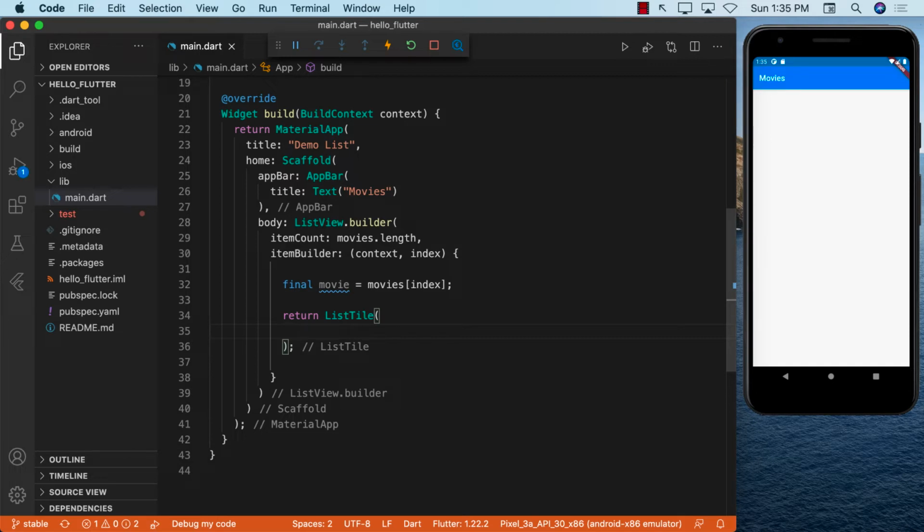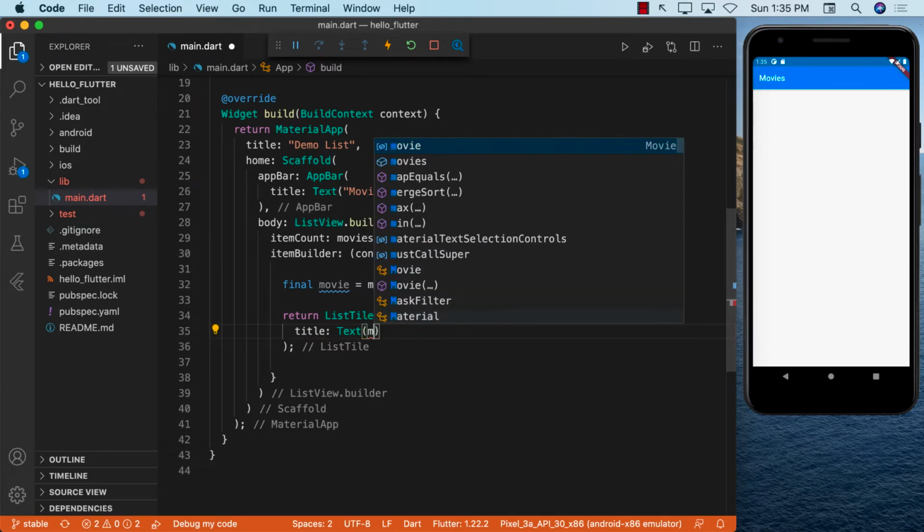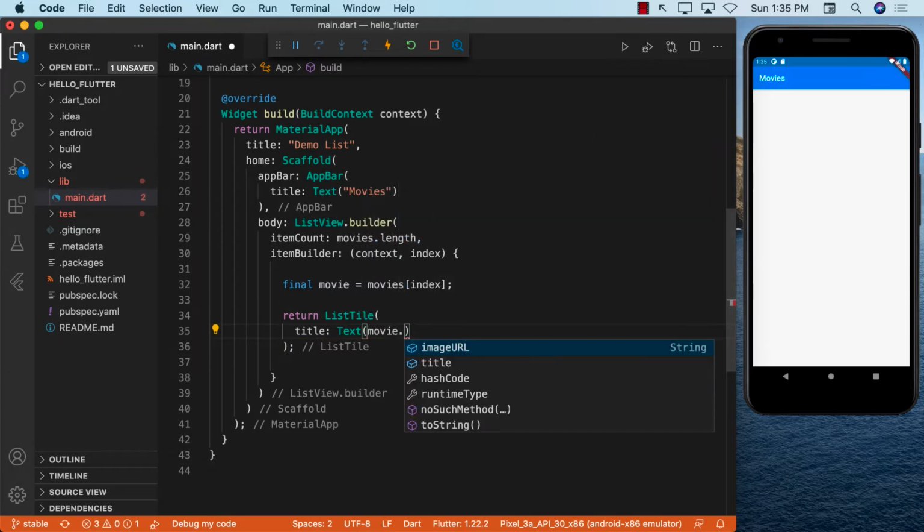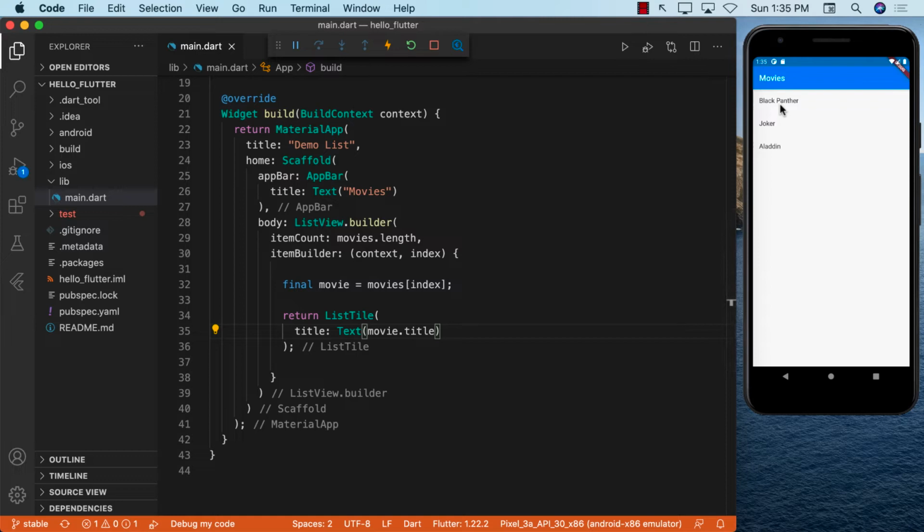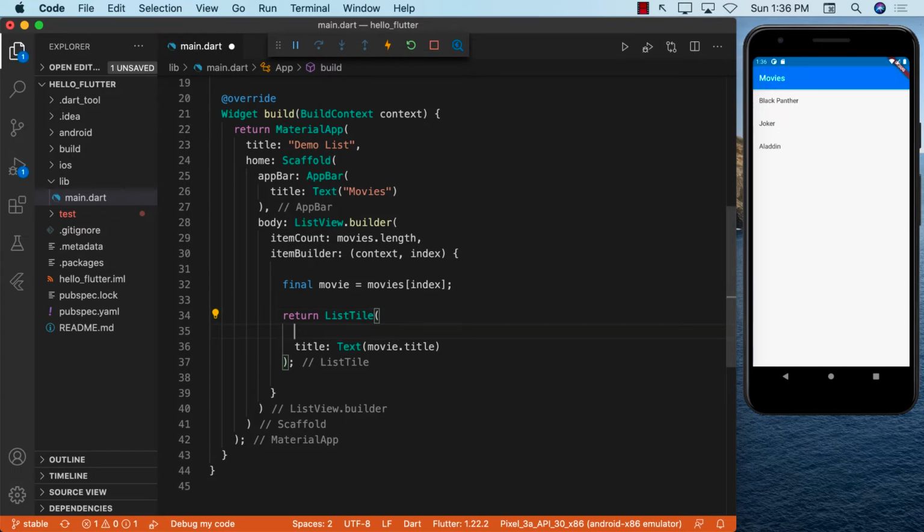And in this list tile, I can go ahead and provide the title. And again, I can just use any kind of a widget that I want. I'm just going to use the text widget, and I can set the title. Now you can see the difference already. Now they look really nice, because a list tile has a certain height, a fixed height, so you can't really change that. But a list tile does have a lot of other things that you can use, like predefined things. So if you want something to be displayed on the left-hand side of every single image, or every single title, then we can go ahead and use something called leading.